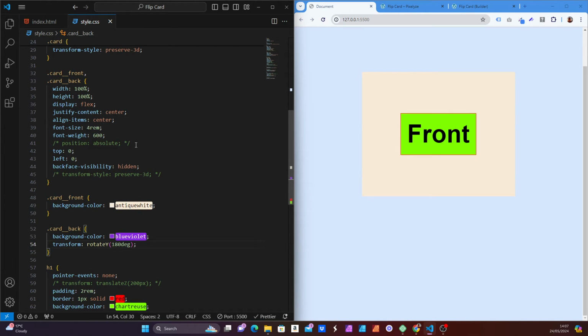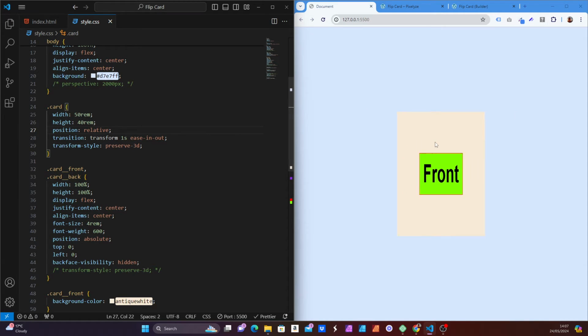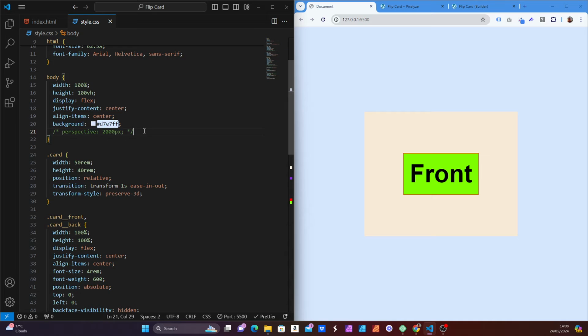All you have to do at this point is set position absolute on those two cards. Make sure you have position relative on the parent, and when we rotate, we have a nice little effect, but it's a bit too sharp. To prevent this sharpness, we put perspective on the parent of the card, which would be the wrapper.